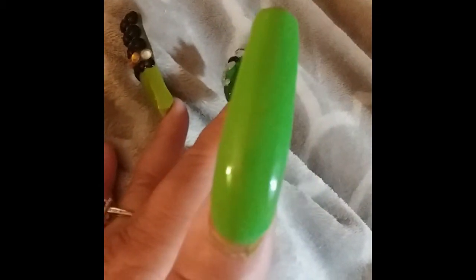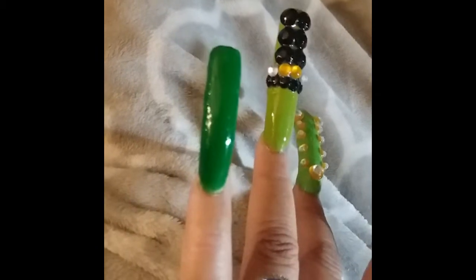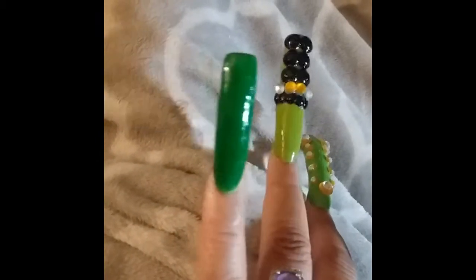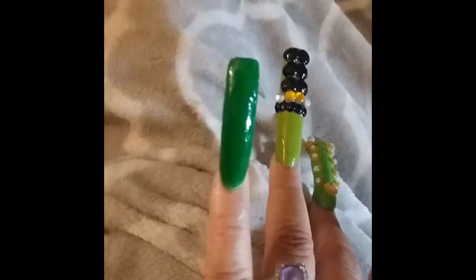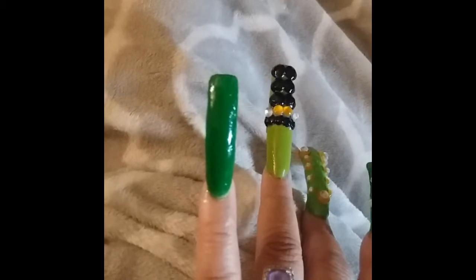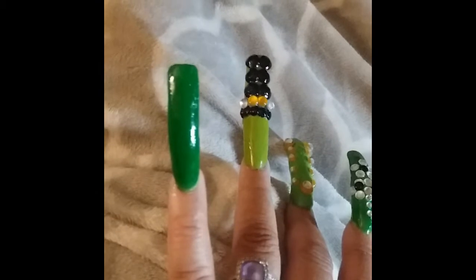As you can see on this one, I was practicing doing a coffin shape and I think I got it kind of down pat. I'm not the greatest at polishing my own nails, but I will be doing this often enough to where I'm going to learn how to clean those edges and get them neater. When I do someone else's nails it's much easier because I can concentrate — I'm holding their hand and angling it the way I want.